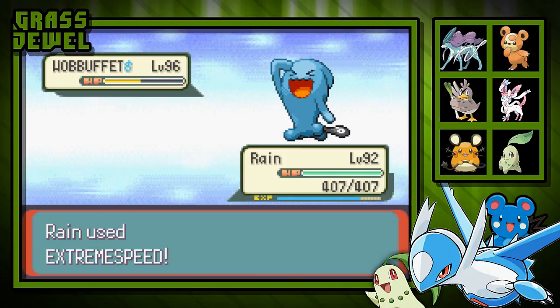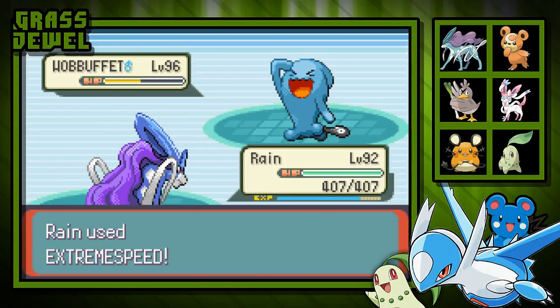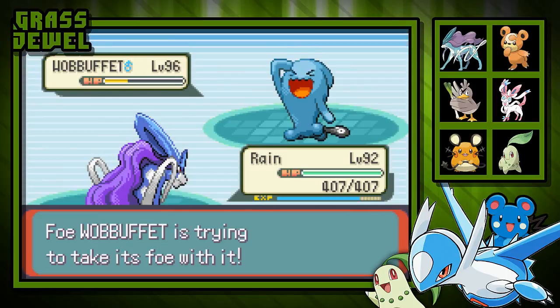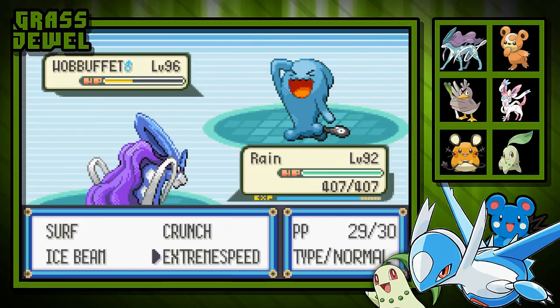Oh, why did I E-Speed? I meant to crunch. Oh, great. You know what? At the very least, E-Speed should do less than Crunch, so it might bring us into the range where Crunch will KO. Oh, you've got to be kidding me. Oh my goodness, I really don't like Wobbuffet. I really don't like Wobbuffet.